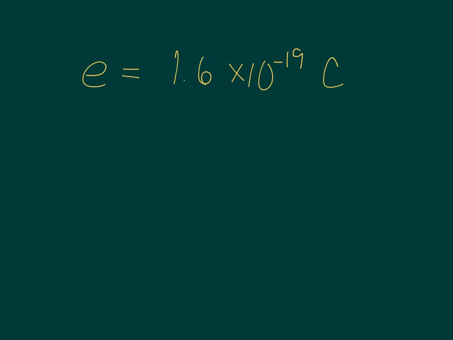You could have 5 electrons, and then suddenly it's 8 times 10 to the negative 19 coulombs. You could have 2 electrons, and it's 3.2 times 10 to the negative 19. What told us that that is true? It was the oil experiment, right? Yeah, the milk and oil drop experiment.